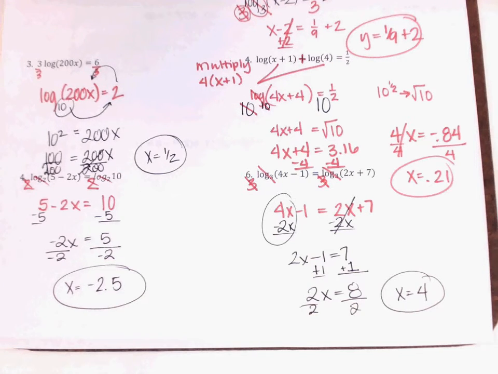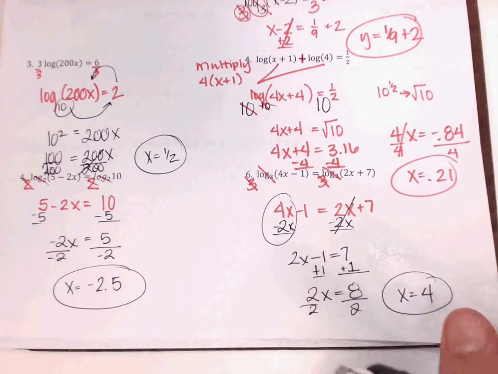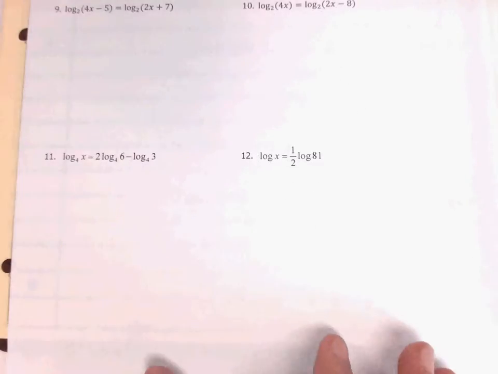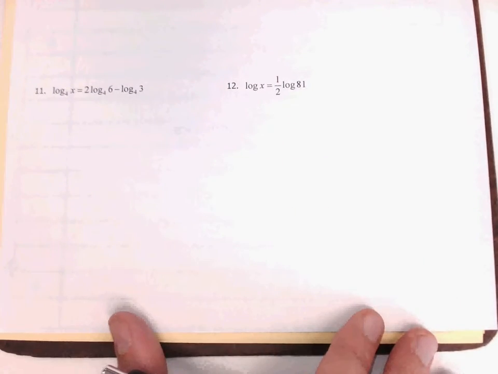Okay, now take a look at your homework. There's one of them that I think is a little tricky that I'm going to do with you, and then we'll flip over to the back side. It's number 12. Actually, 11 and 12, really. Number 12, I want you to think about what you could do, because I cannot eliminate this base with the 1/2 here. What are some ideas for how we could fix it?